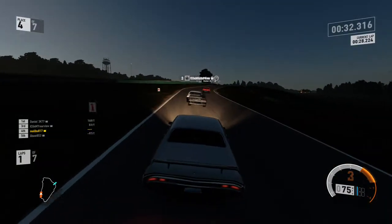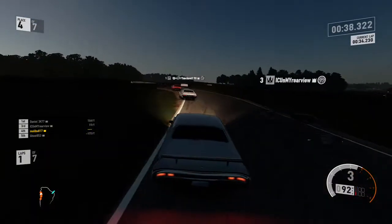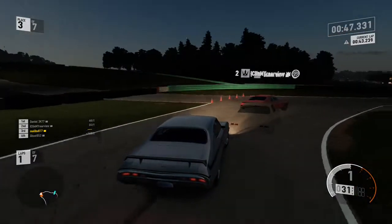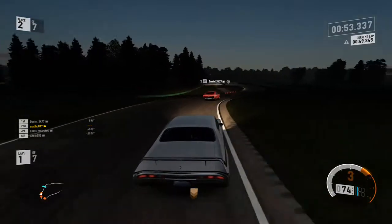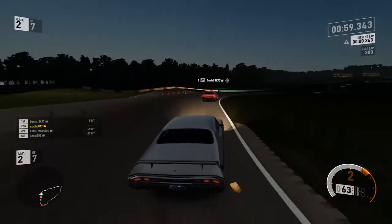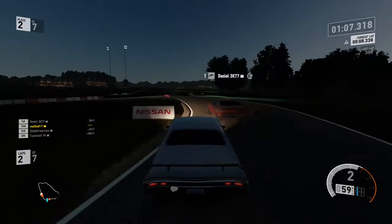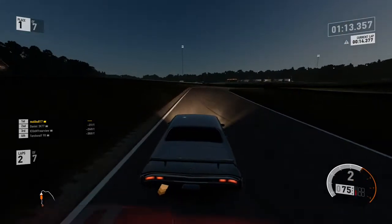Here we come up — you think it's very easy, but this is the nail-biter section of the track that gets everybody. It's very deceptive doing 100 miles an hour in an old car and having to stomp on the brakes. It got me a little bit, but at least I didn't hit the wall. One person already left, so we're down to seven racers. I'm chasing for the lead on the front stretch, which is a very twisty section. It's a blind over-the-crest series of S-curves where you have to aim your car straight down to get the best line out.